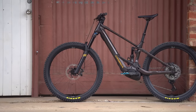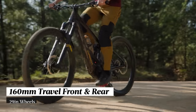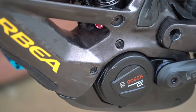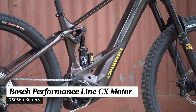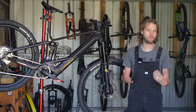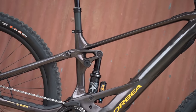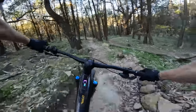The Orbea Wild is designed as an e-enduro race bike. It's built around 29-inch wheels and 160mm of travel front and rear. As with its predecessor, the new Wild is built around the Bosch Performance Line CX motor. There's a 750Wh battery inside the down tube, though it's no longer designed to be easily removable. This has allowed Orbea's engineers to build a vastly sleeker chassis, which is said to be stiffer and nearly a kilo lighter than the old frame.